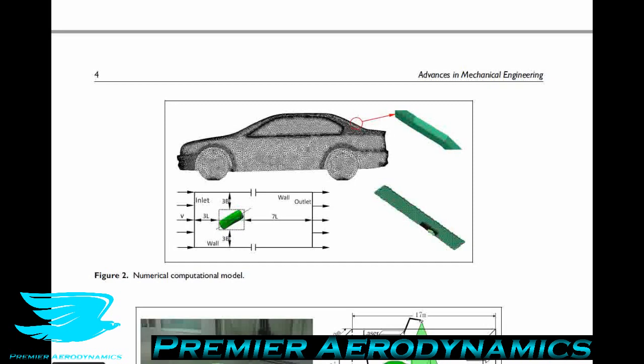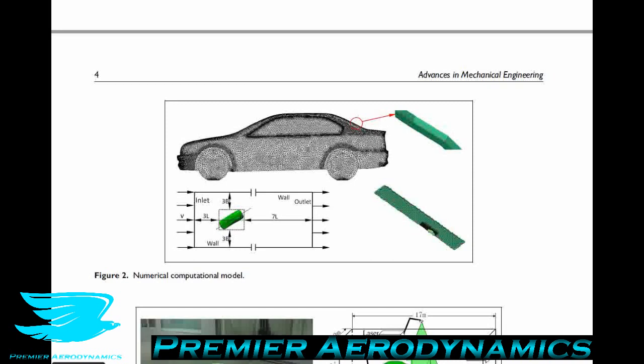Also, the walls to the side are a little close. There are only 3 car widths from the edges of the car, which is again quite tight. You don't have much room for the flow to develop and to potentially separate. One thing that having the walls very close to the car will do is squish the flow very close to the car. And that means that you're forcing the flow to stay attached more because the flow doesn't have room to detach.